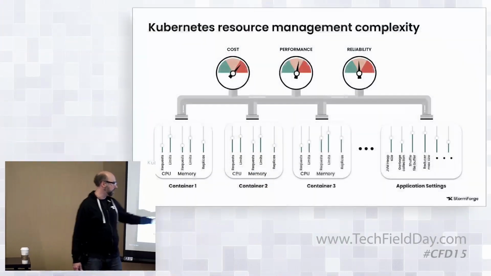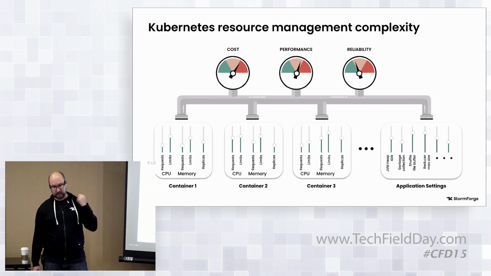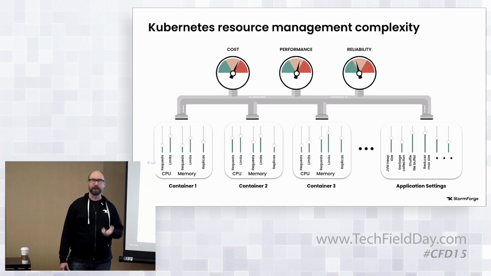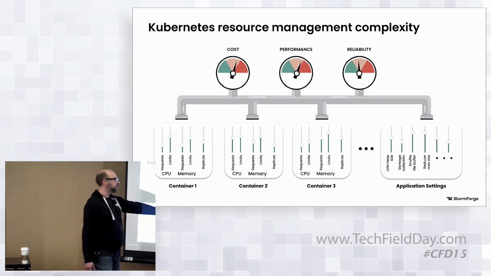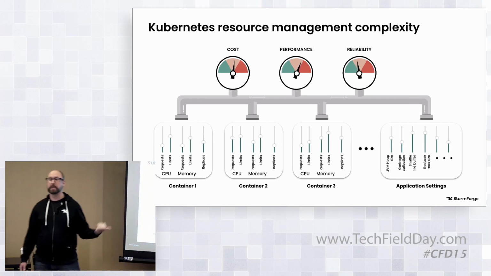Now, that doesn't mean people set these. To be fair, it doesn't mean people set them, but that's what we typically look at or what people typically see. However, what I'll posit to you is that there is a better way or something that's being ignored or overlooked. And that is in the bottom right-hand corner where we've called that application settings. Now, in this example, we've got Java-based application settings.